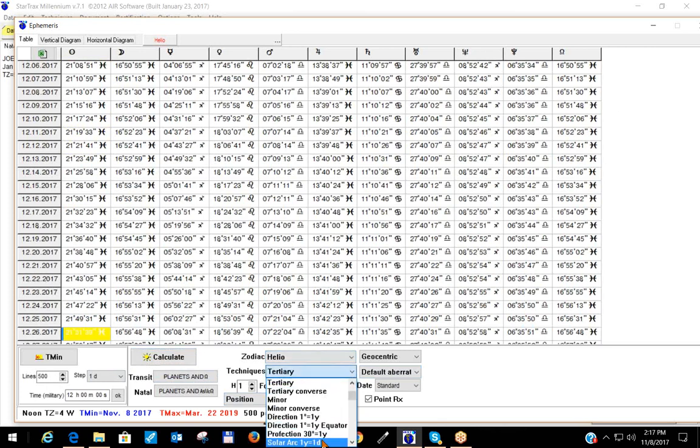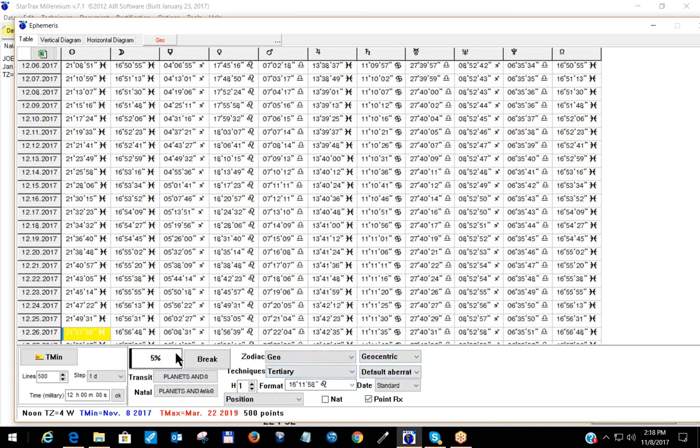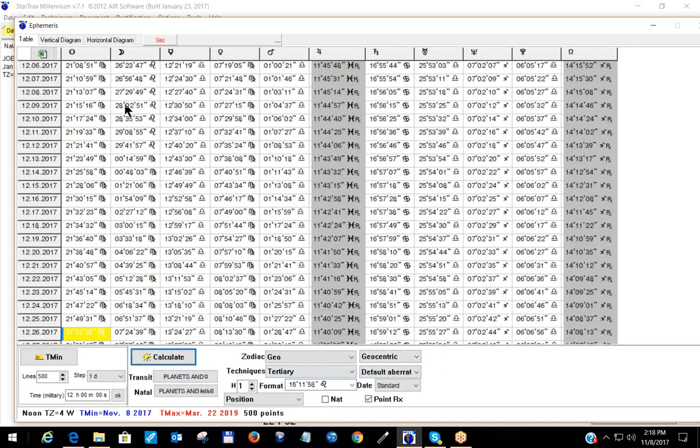You can do just about anything you want with it. You can do 61 different types of prediction here, put it into an ephemeris, and you can put it into Excel. But most people are interested only in, if you want helio, most people are interested in geocentric in here, and that's where the positions are for the planets, and that's it.